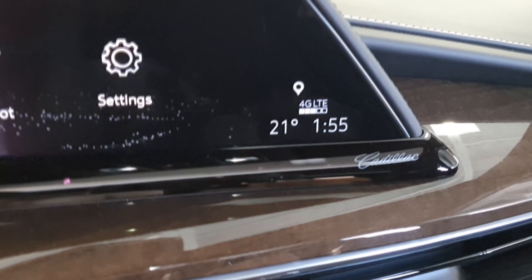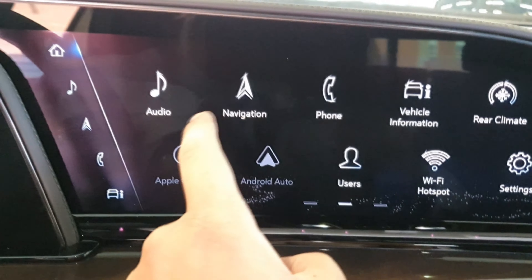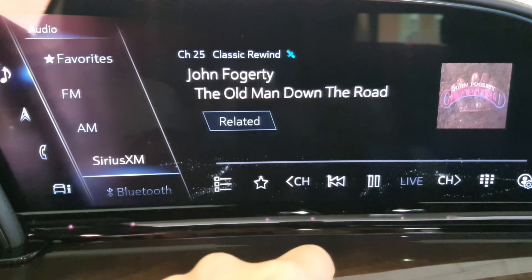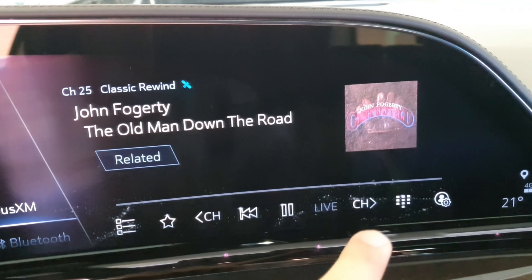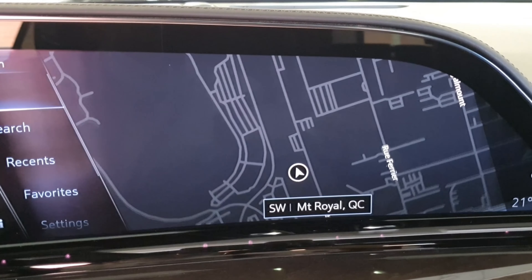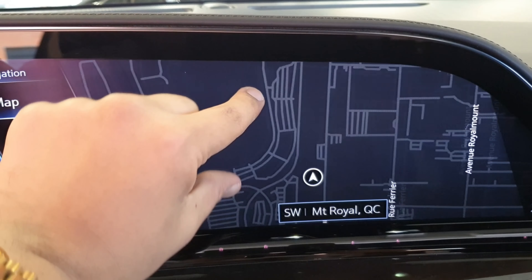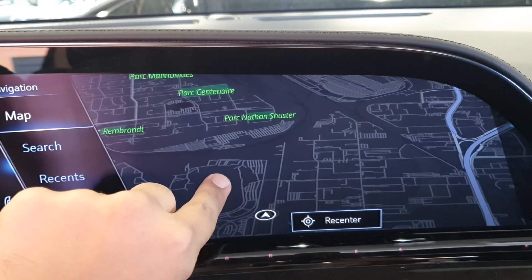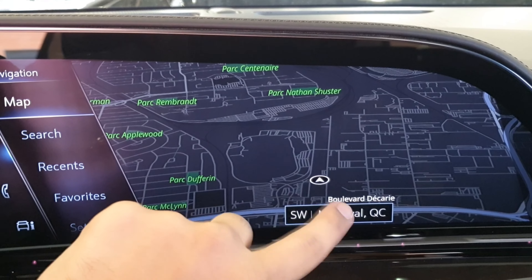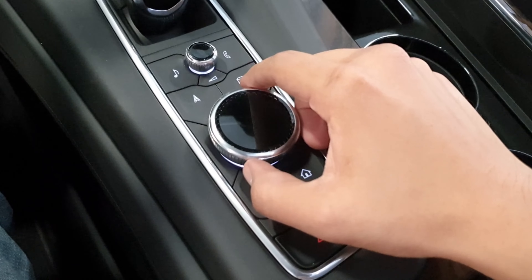And as you can see, it already has the Cadillac logo right there and it looks so beautiful at the same time. As you can see guys, we're going to go to audio — and it's touchscreen, that's what I love about this. And also, we have here a lot of features available. As you can see, we can play it, we can move it, everything. And if you want to see the navigation system, we go through here. And as you can see right there, it shows you immediately where you are positioned. As I'm telling you, this is a touchscreen so you can play with this. It's really responsive. And if you have troubles, you press here, re-center, and again you are here. And also, you can control this using this — as you can see guys, it's very similar to the Mercedes-Benz.